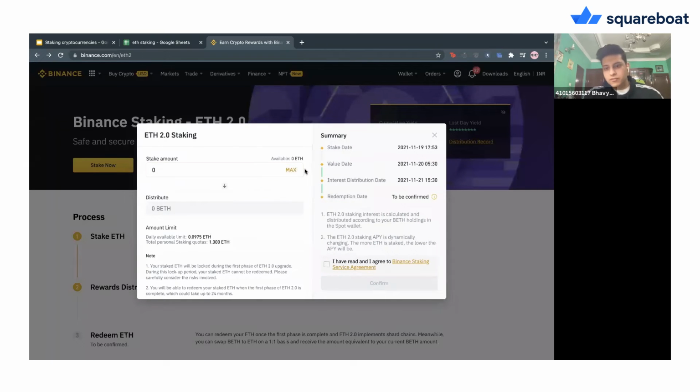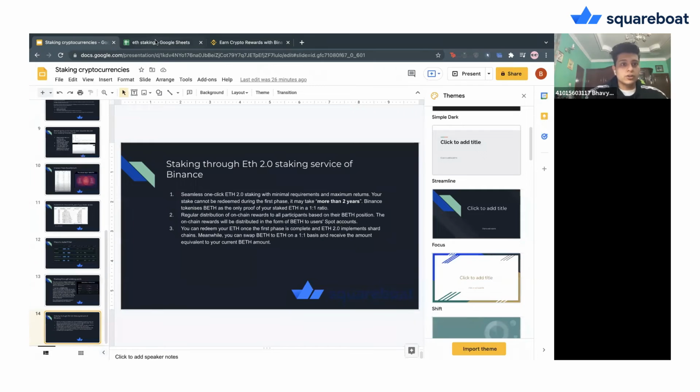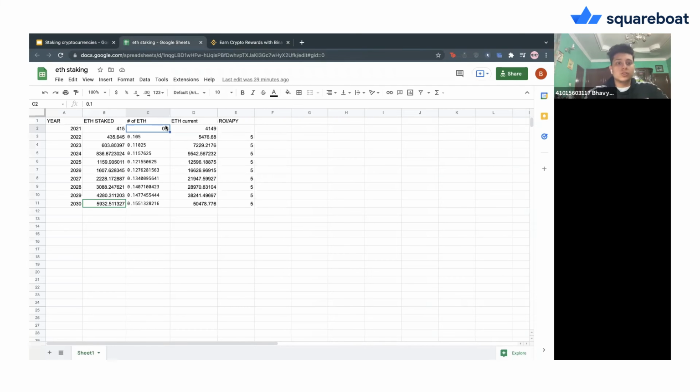As I have stated earlier, you could stake your money starting from $0.01. Currently I don't have it, I have just staked that amount, but you could do it. According to the calculations, that much amount could also turn into a huge amount. If you increase that amount, you could definitely see the changes. If you are staking just $41, it could be $600. That's a crazy amount of return.